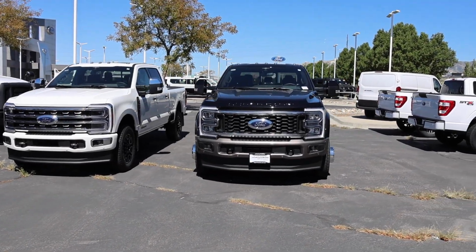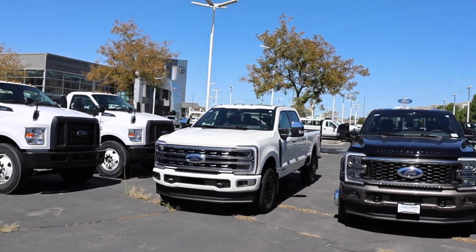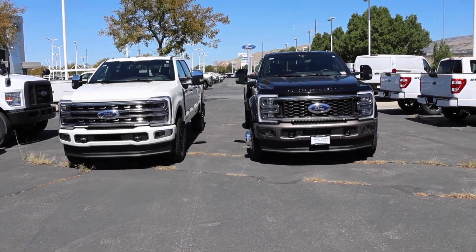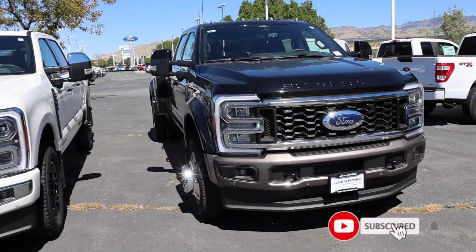I have a King Ranch and the Platinum. Unfortunately, I had a Platinum F450, but the truck actually got picked up the same day that it got dropped off. So we're going to use this single rear wheel and this dually 450.